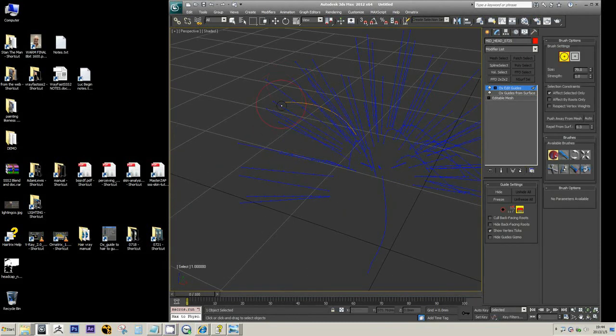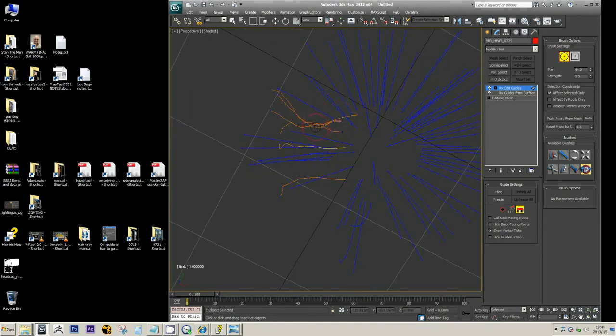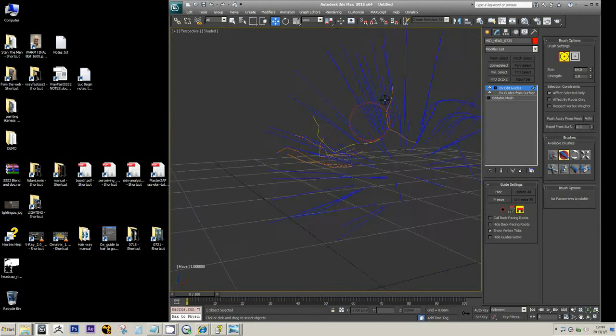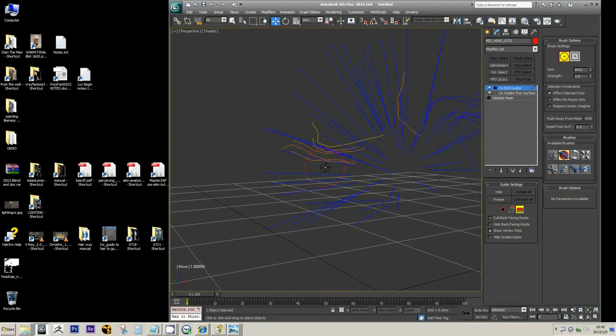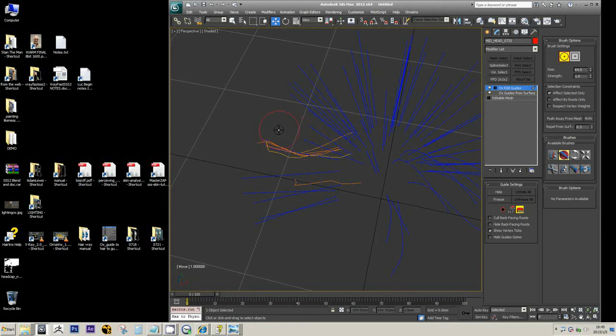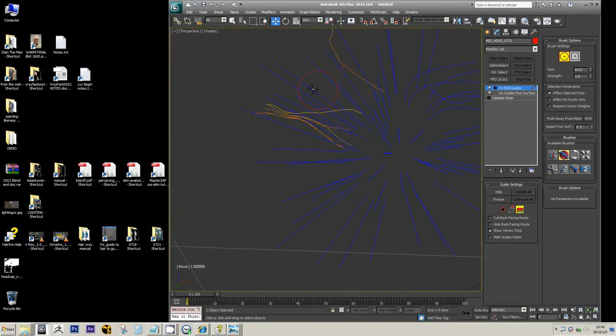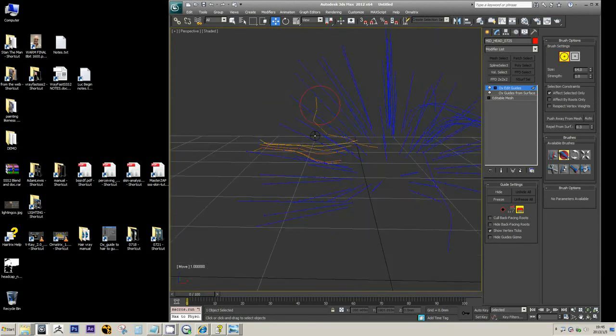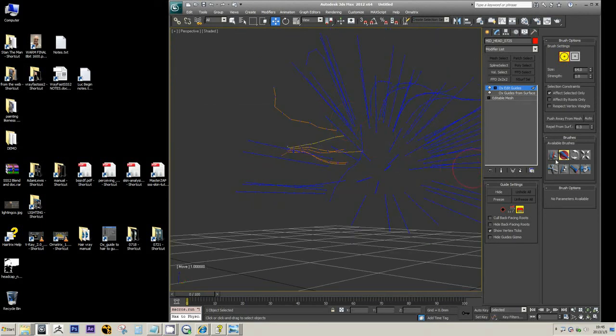The grab one is kind of like a clumping one. The way you do it is you do it this way, but you can also use a regular comb to do the exact same thing, I guess. I think I end up not using a lot of the grab brush and just regularly moving it like this. So this is kind of like doing a clump, because if you study hair, they clump.